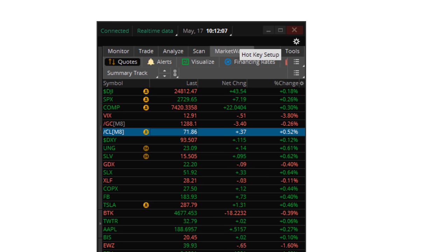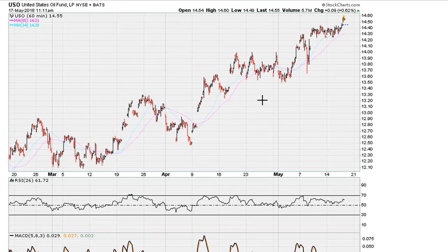I want to show you what I'm looking at here in terms of the short-term view, based on the hourly chart for crude oil. As you can see here, as we move higher, the RSI is not following through. Prices are moving higher, but the RSI has been making lower highs — that is negative divergence, which starts creating the stage for a pullback.